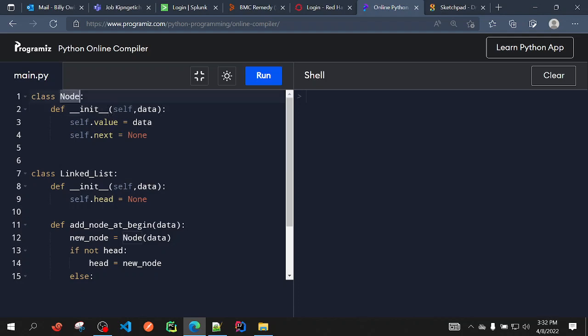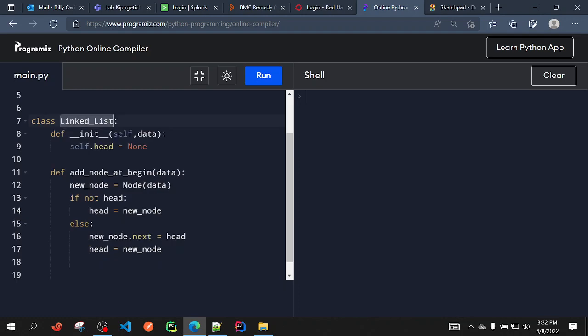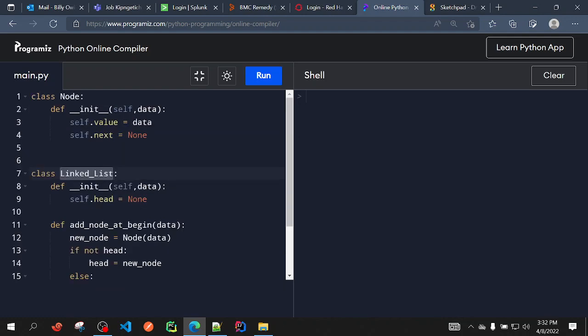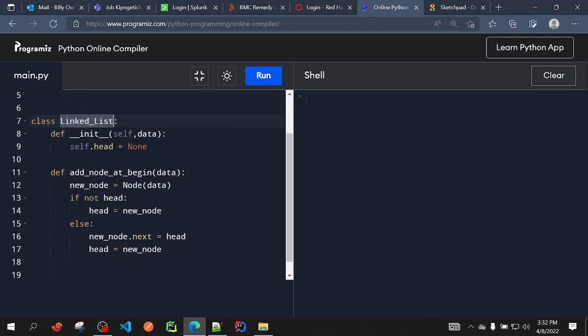When you call this class, you pass data, so that the data will be assigned to value, and the link to the next node will be null in this case because I have not yet linked this node to anything. Then we also create a class called linked list. This class has a constructor, so every time you call this constructor, head shall be null. The value of head is nothing.